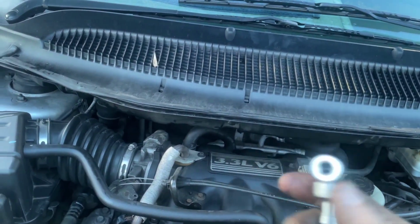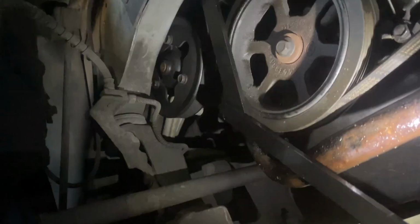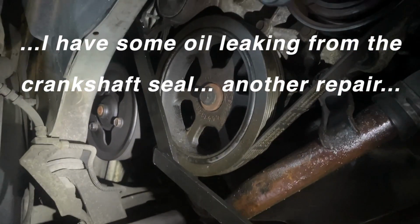Anyway, great invention. I was able to do the job keeping the front wheel on, but I just cranked it all the way over to the right to give a little bit of access here. And then once you get this mud flap or whatever it is, shroud, off, then you can see what you're doing, like the other videos show. And then I use the serpentine belt removal tool, and that's the offset there. Mine comes in 2 pieces, so you don't need to jack up the vehicle too far, and that's enough right there. So the belt's back on.